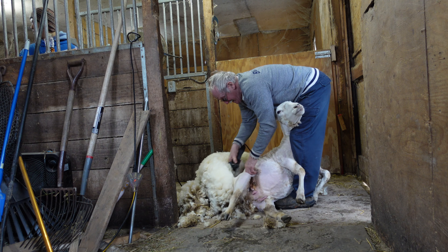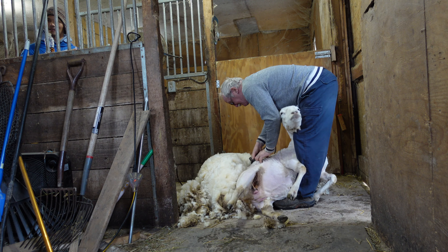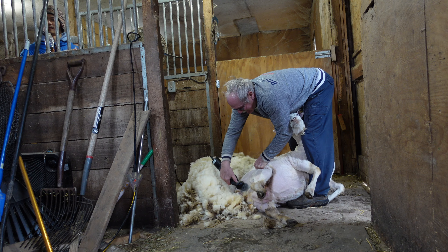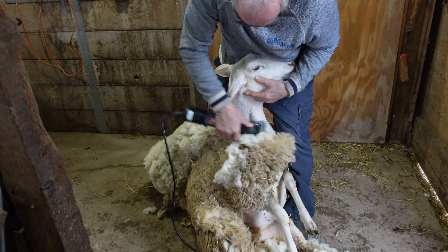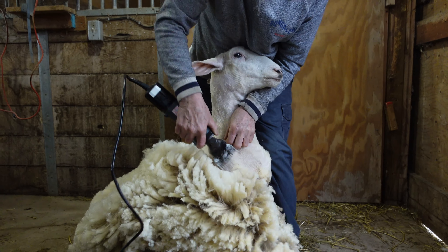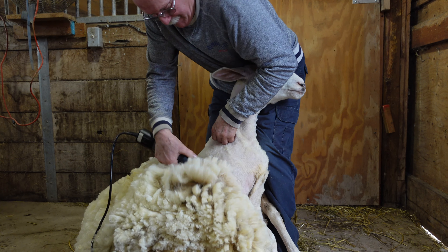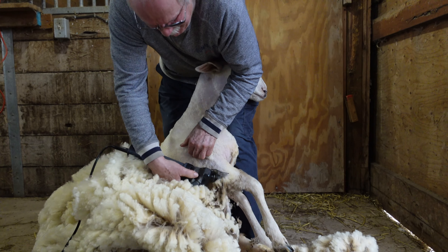This is such a great thing — to have someone come and shear sheep and do it right. I have read stories of people who tried to shear their own sheep and it causes a lot of stress for the animals if they're not confident or sure what they're doing. So I think it's great if you can find someone who can do it for you, you can apprentice, learn from them, and then you can also do it well and not take too much time.